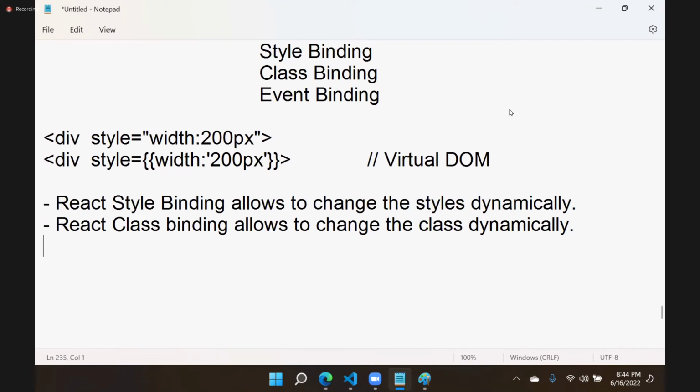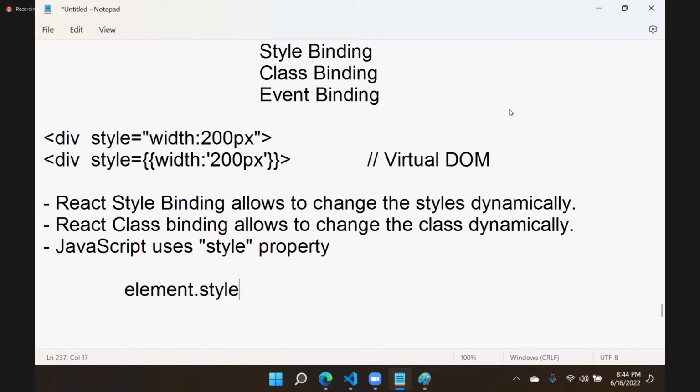So how do we do this in JavaScript? In order to change it, JavaScript uses the style property. JavaScript uses the style property to change the style dynamically. That means the element has a property called style. In that we put the effect.